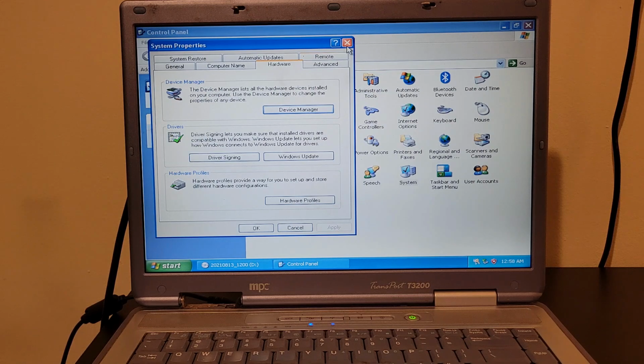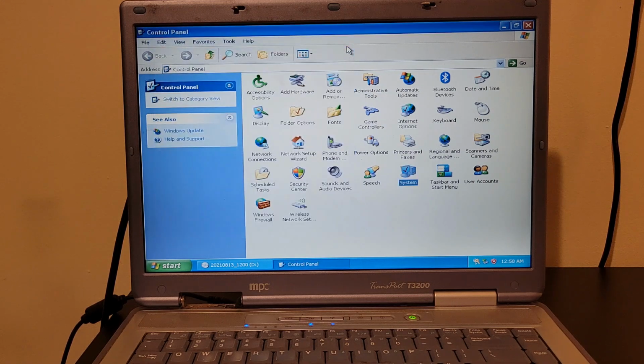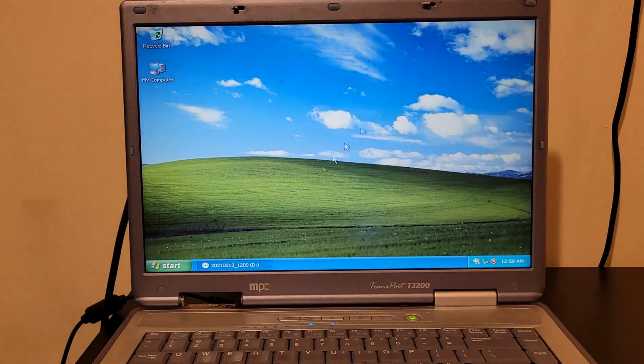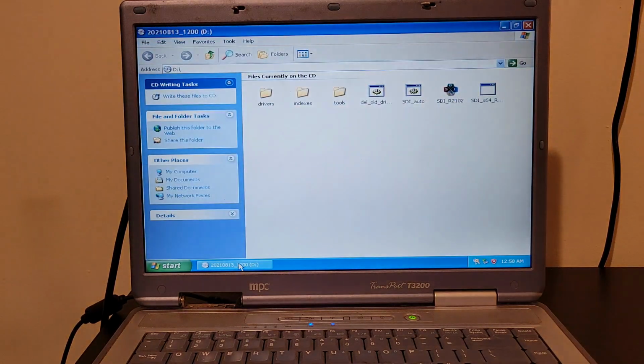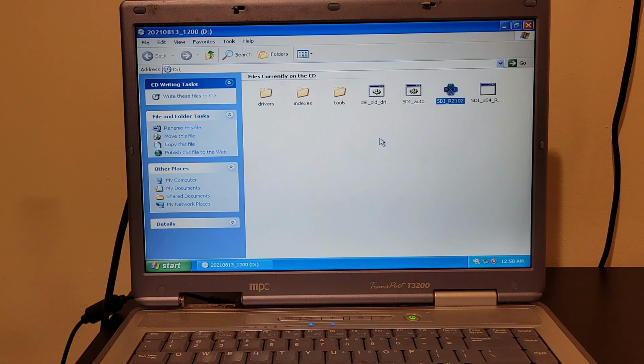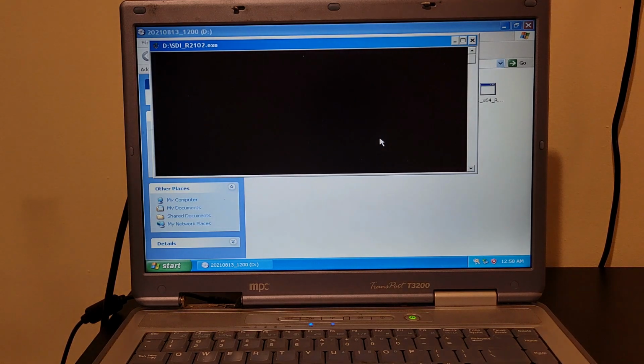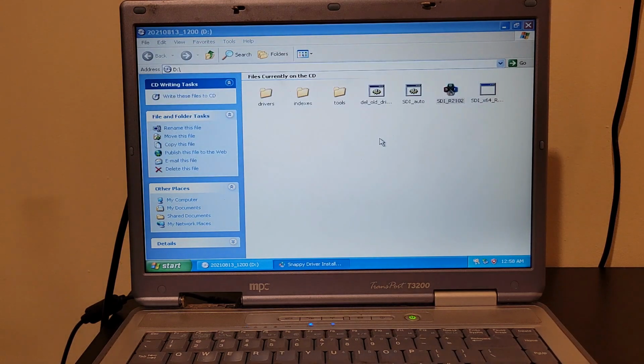With that being said, this program, once again, is a driver search engine. It has thousands of drivers on it, and I'm going to show you how it works. You can go to My Computer, you can go to Explorer, or in this case, when you put the CD in, the computer will automatically load the CD up, and just click on SDI Exercise. It's an auto run program.